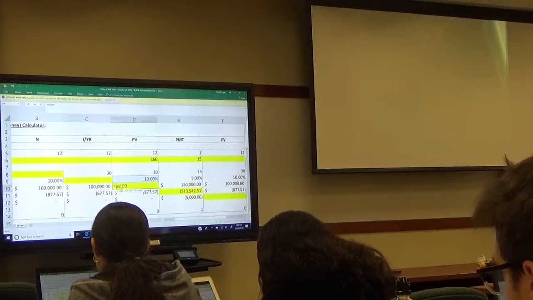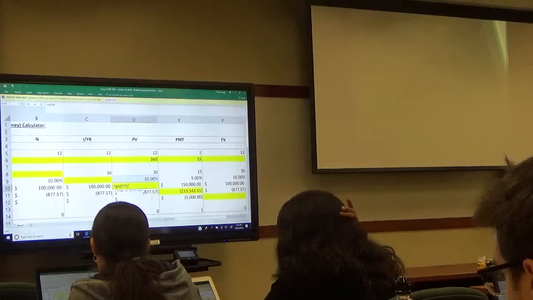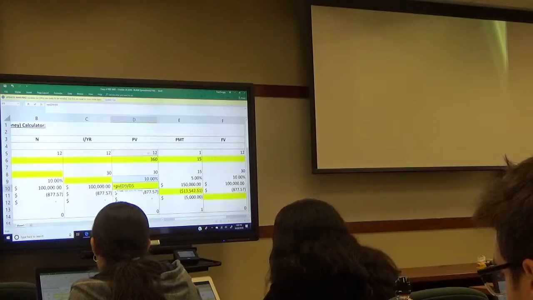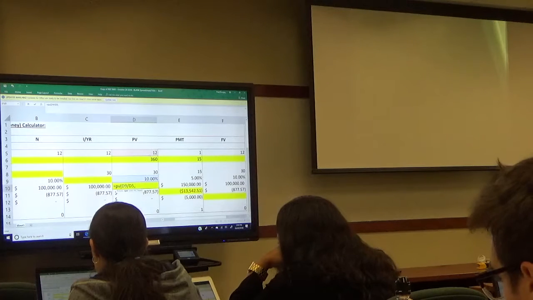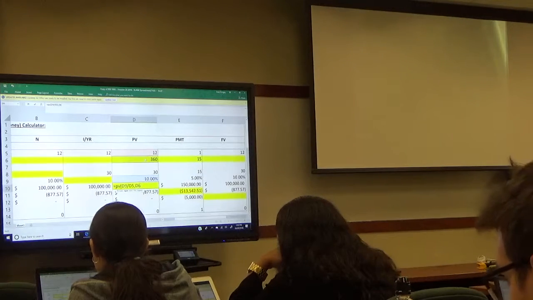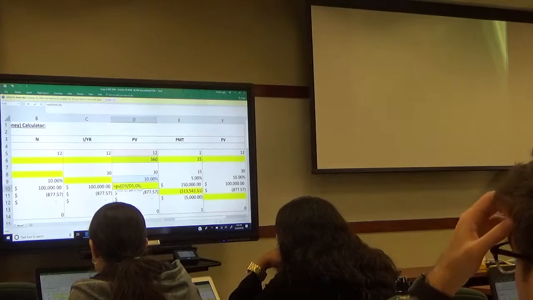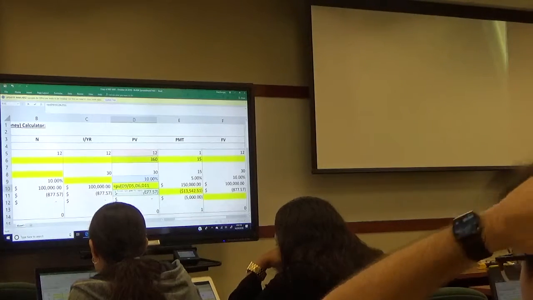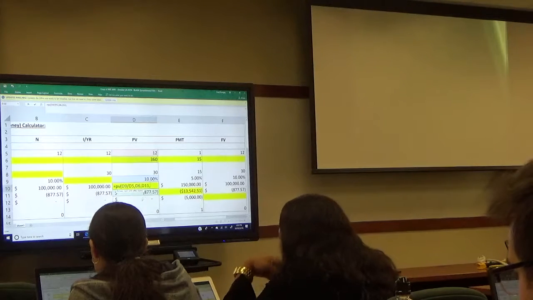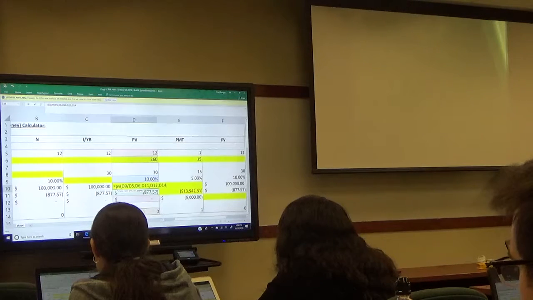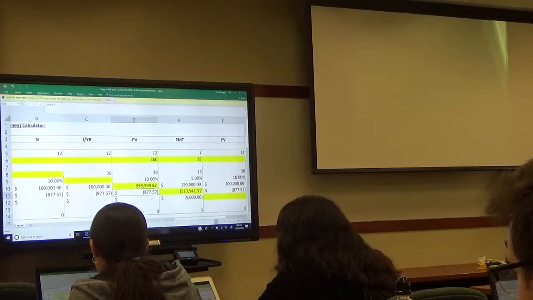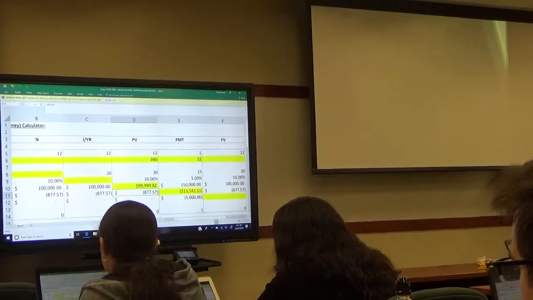is going to be the 10%, but what do we have to do? Divide it by D5, comma. And the number of periods is going to be D6, comma, and then D11, comma, D12, comma, and then D14, close parentheses. See if we did it right, and you're off by 8 cents, but once again, totally due to rounding.